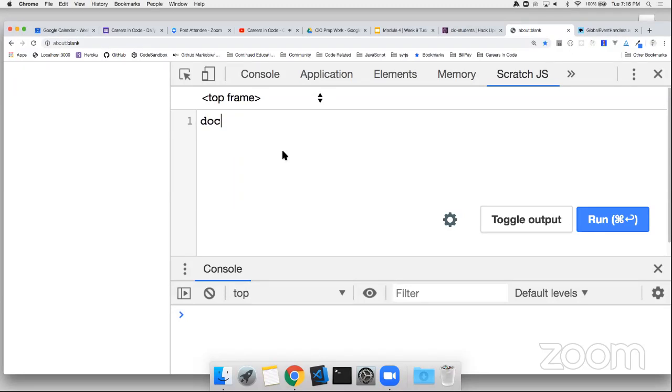If I'm going to try to do this as quickly as possible, just to show the illustration of this: var div equals document.createElement. I can't wait till we get to the framework stuff. Let me tell you. And then we have a div. We're going to say var button equals.